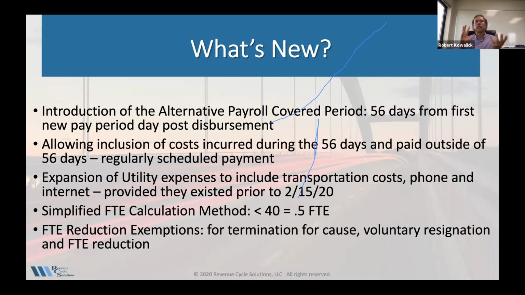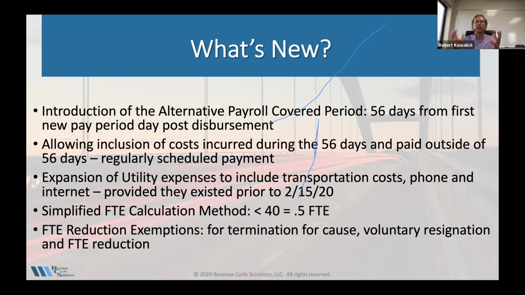They have also looked at allowing the inclusion of costs that were incurred during that 56-day period, even though your payment for that might fall just outside of your 56-day period, as long as these payments happen on a regular schedule. And I think what they realized is that there was a whole lot of confusion, and there was probably going to be a whole lot of manipulation of things to try to get actual debit dates and pay dates to fall within this 8-week period.